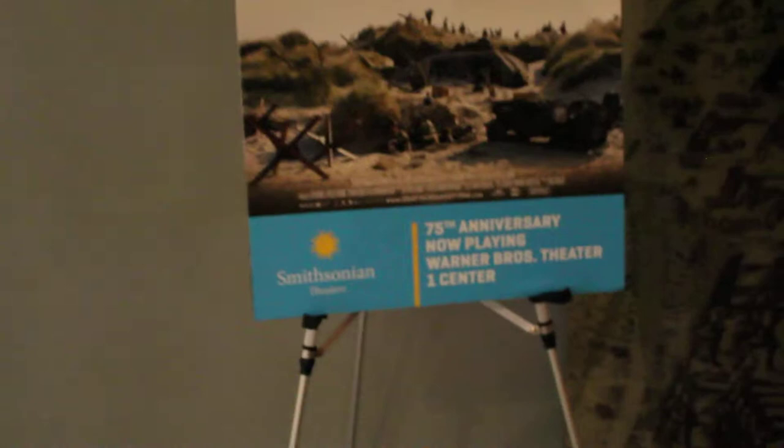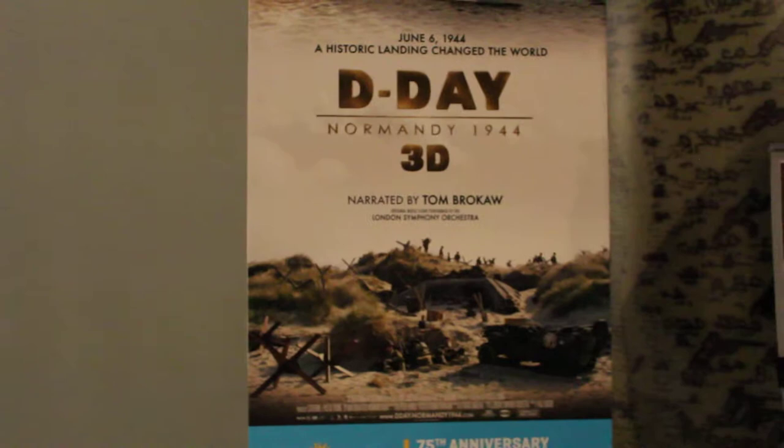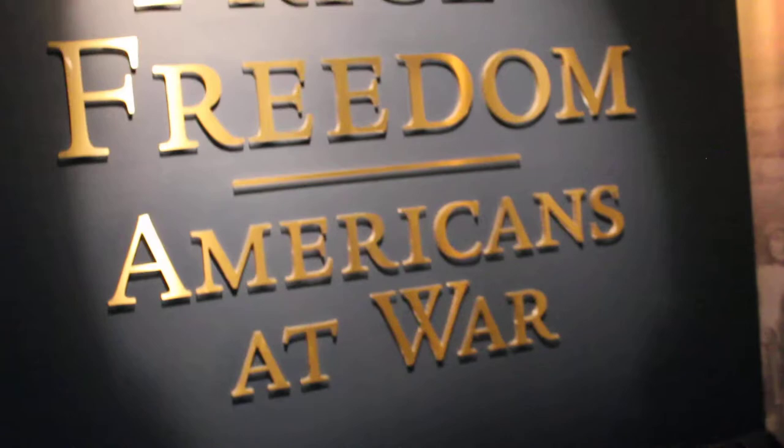There's a much more in-depth exhibition over here, and here is a sign that commemorates the 75th anniversary of the landing of troops in Normandy, France on that day, June 6th. There's also a film in 3-D that commemorates and depicts the troops landing on the beach — the men and women who fought during that battle, the airmen, the army, the infantry.